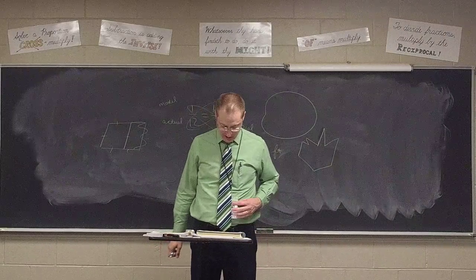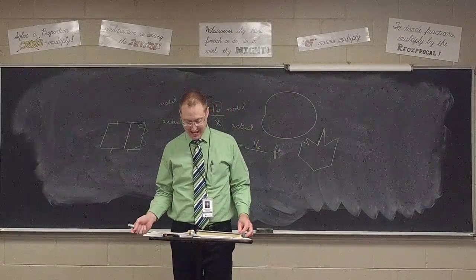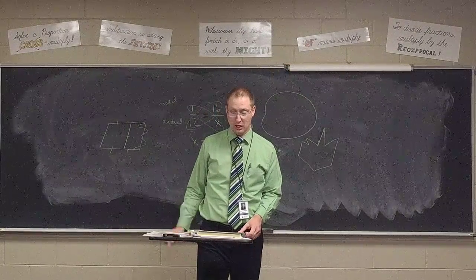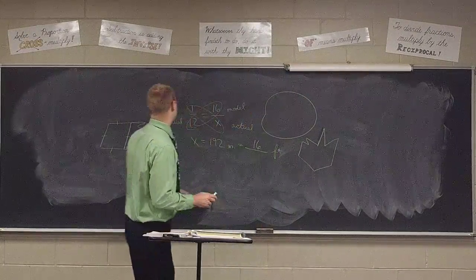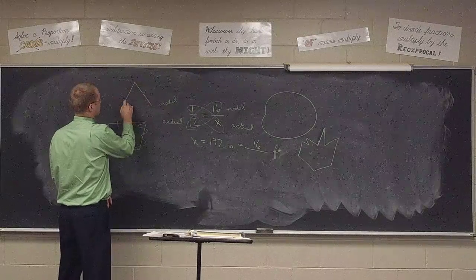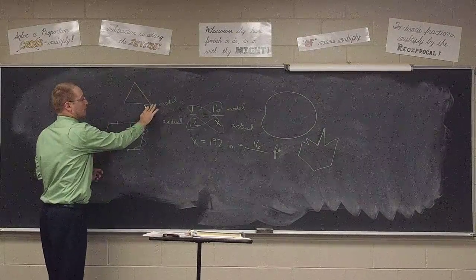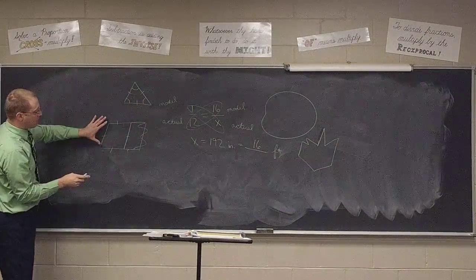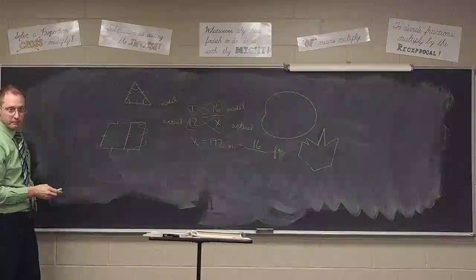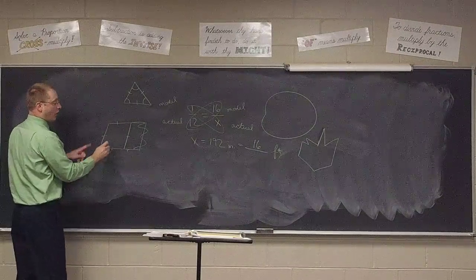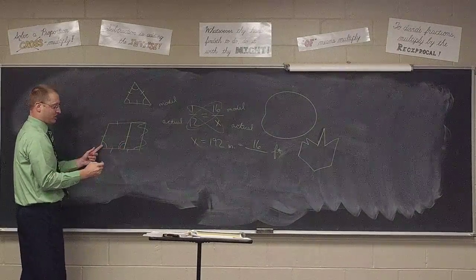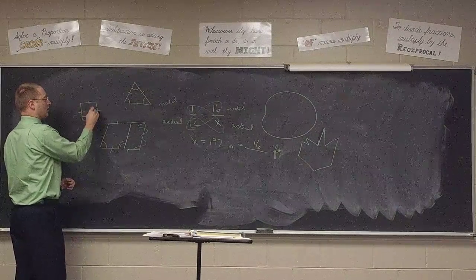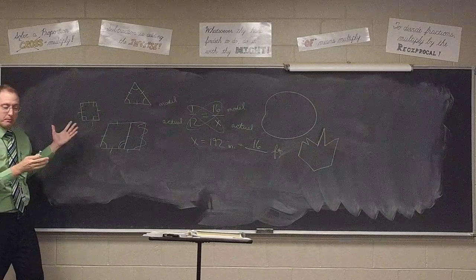Number 39, a polygon that is both equiangular and equilateral is called a regular polygon. True. That is true. So all the sides equal, all the angles equal, like the equilateral triangle, is a regular polygon. So would a rhombus be a regular polygon? No. All the sides are equal, but the angles aren't, right? This is acute, that's obtuse. But a square would be a regular polygon, remember.